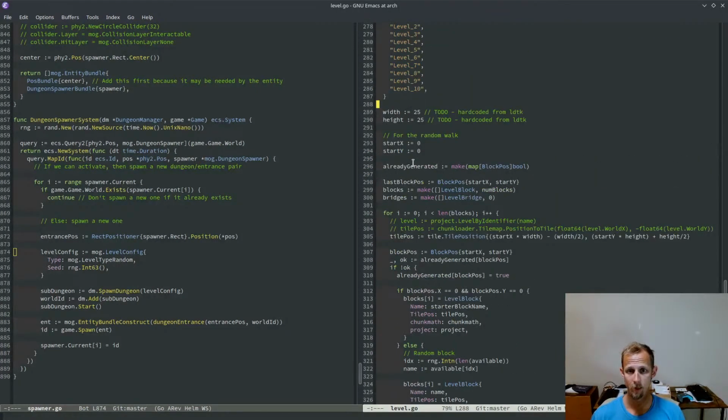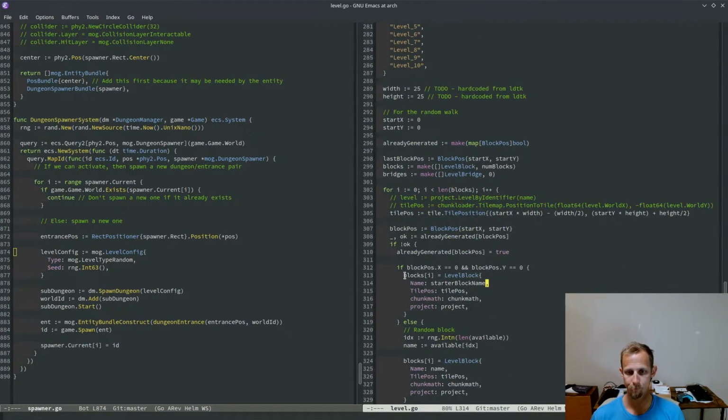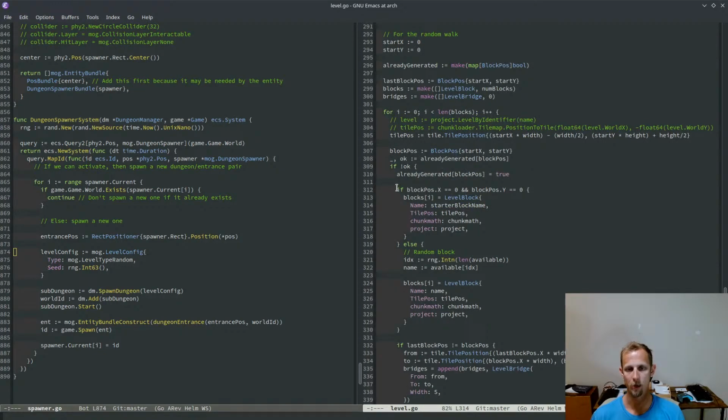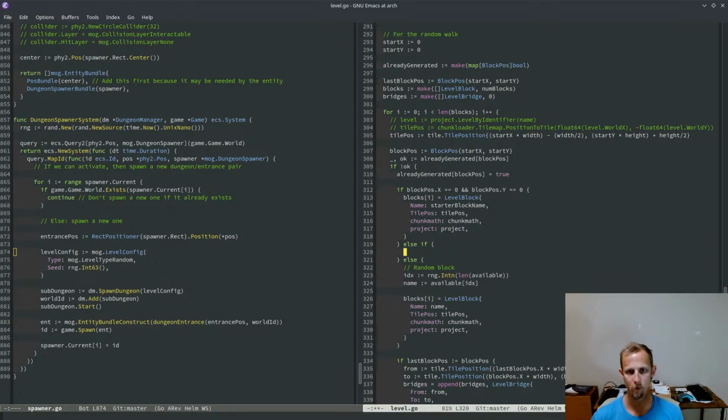So then, where do I use this? Starter block name. Okay. Else, so if we're the very first position, then we're gonna do this. Else, we'll do that final block as an else if. Else if i equals length of blocks minus 1.